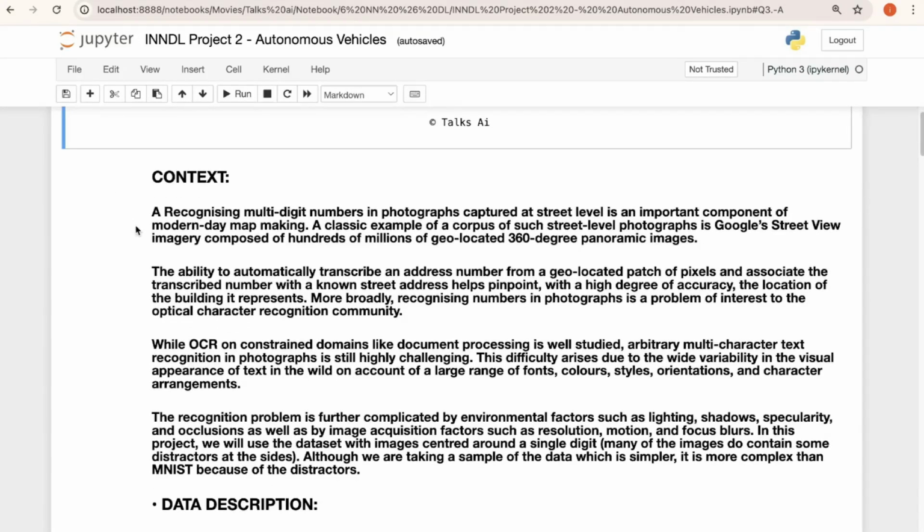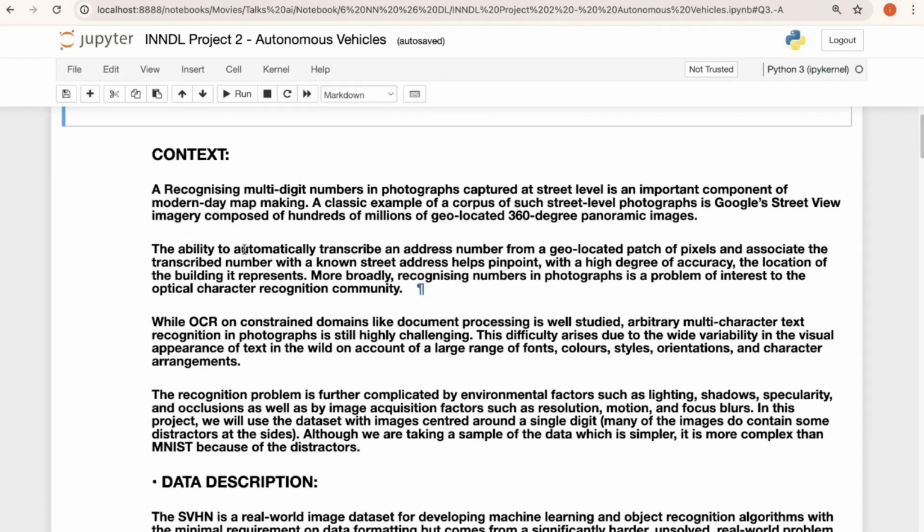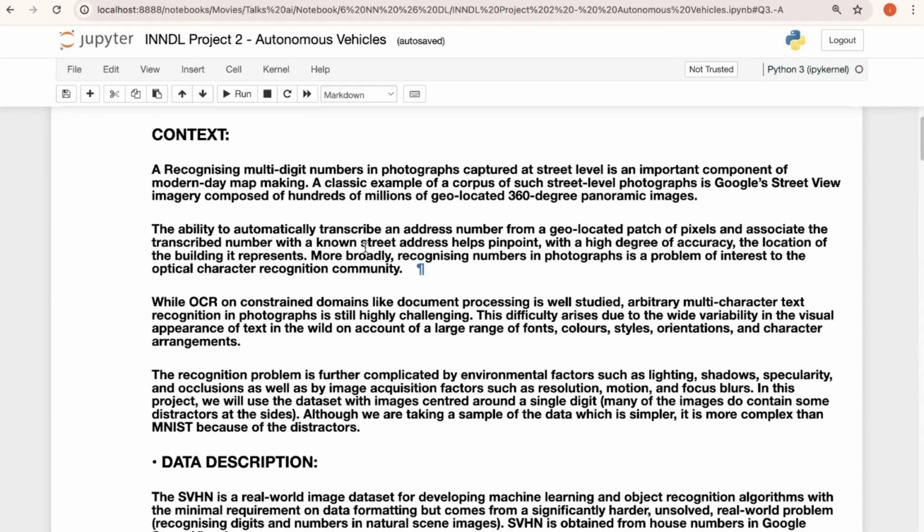So let's get started with this case study. Basically, you can go through the context. Recognizing multi-digit numbers in photographs captured at street level is an important component of modern day map making. A classic example of a corpus of such street level photographs is Google Street View, Imagery Composer, and all these things.